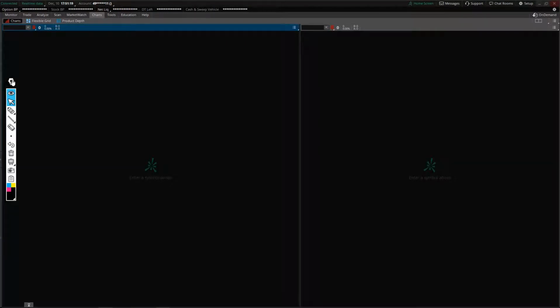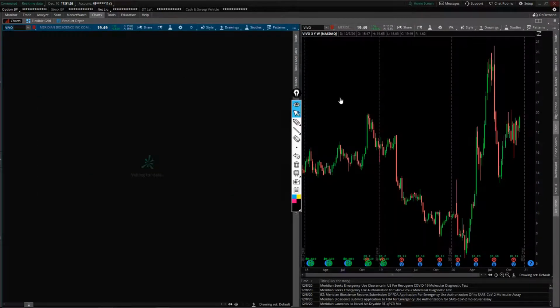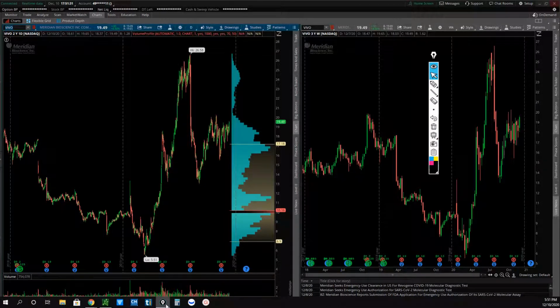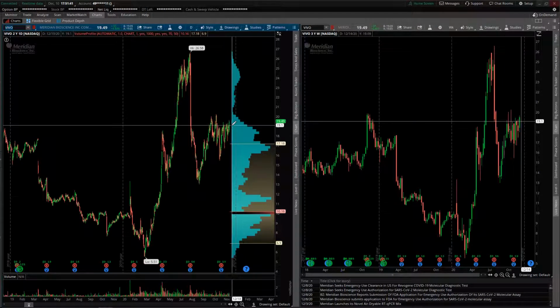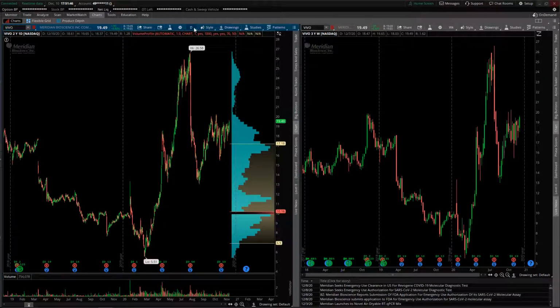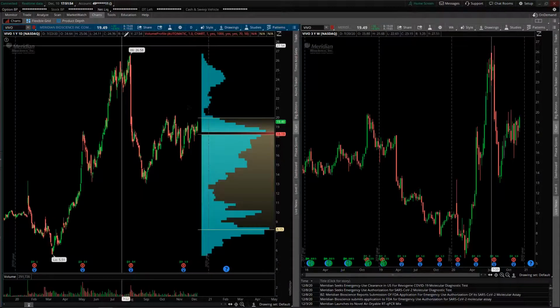All right, so now let's create some criteria here. Now I bring up Thinkorswim, and the goal here is just to identify the key levels on the chart, set up my automatic order, and then go from there. Okay, so here's my daily chart. This is one day. I want to see how the stock performed every day for the past year, and we can see that right here now.